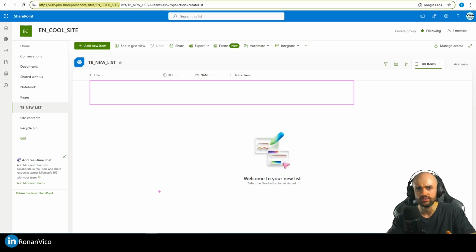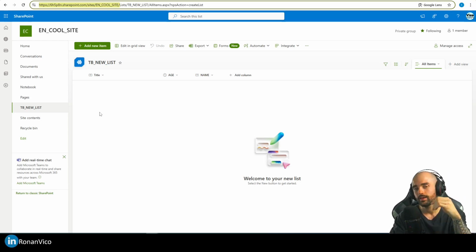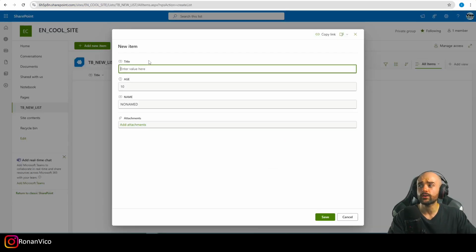But how? I'm not patching something because the data source doesn't have any row. So how am I patching a row if the row doesn't exist? That's why I'm doing all of this, because I can use the default function to create a default row in the data source. So when I click here on add new item, what do you see here? You see someone who has the default value of age, the default value of name, and all the default values of all the other properties and columns that this row has.